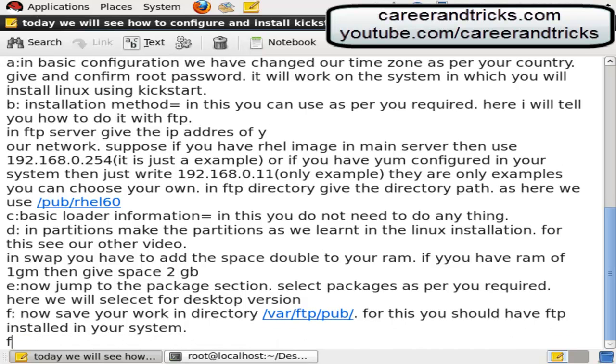If you don't have it, then install the package vsftpd.